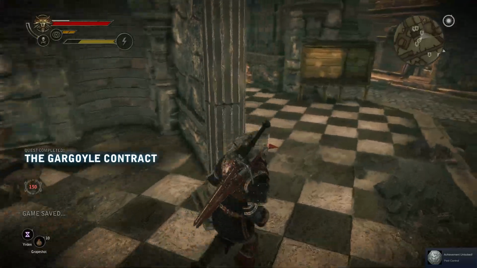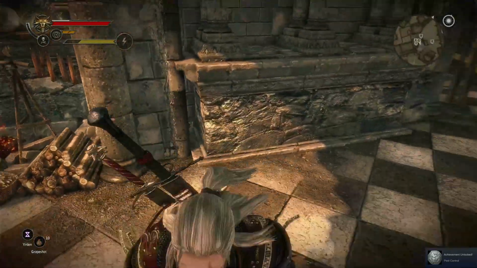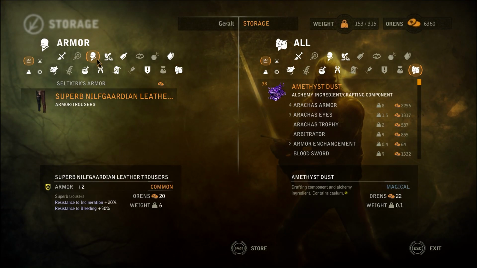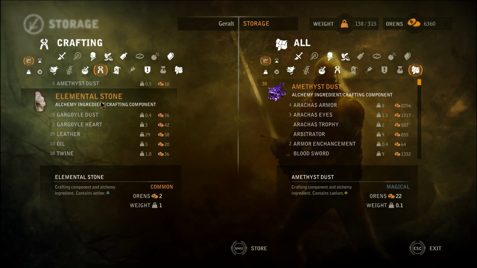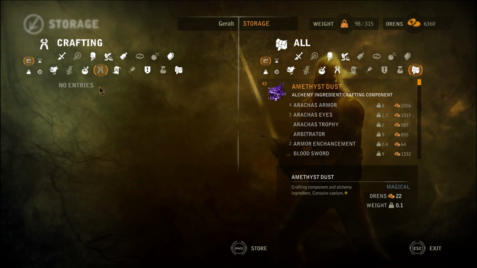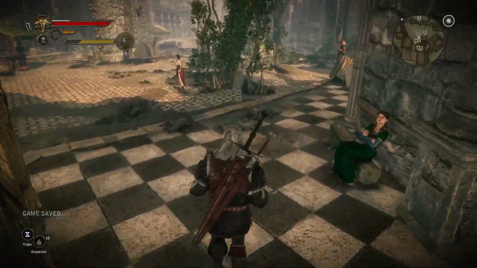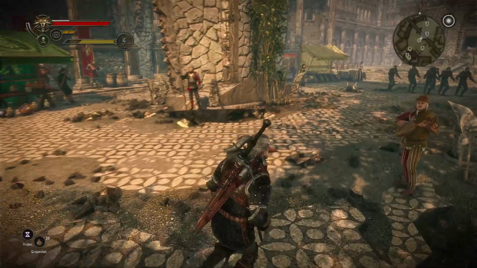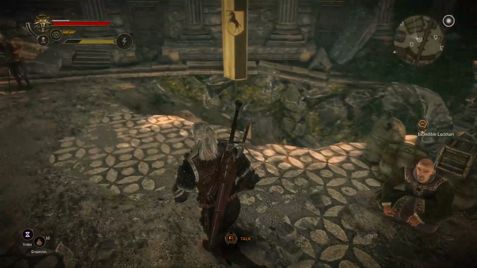Which is just money, and we get the achievement Pest Control for completing all contract quests. So, yay! I'm going to go ahead and store this in here, as well as the bigger components, because we don't need them just yet. We will need them eventually, because we're going to have to craft more stuff, but there's one more area for us to explore that is not part of the main quest, so Roach, you just sit there and wait.